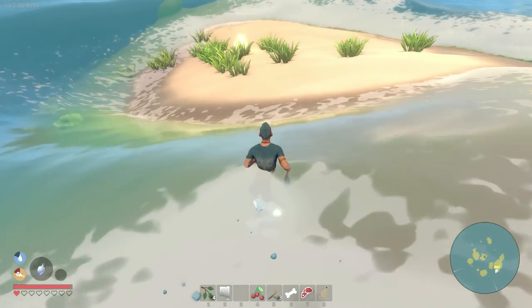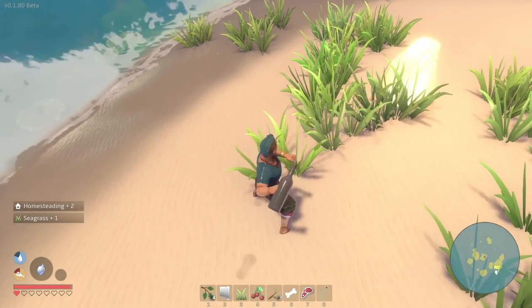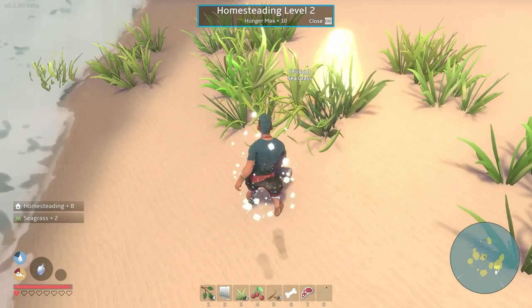So the first thing I want to do, honestly, is make... There we go. I want to make the axe first, even before I make the other deal.